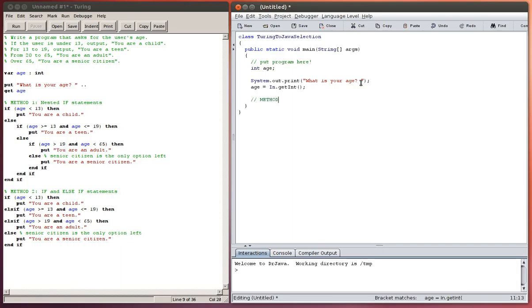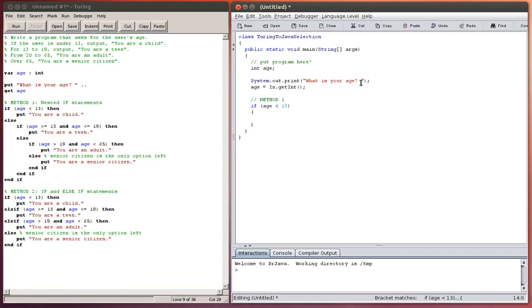Okay, so method 1, I'm going to say if, and I put my condition. In this case, my condition was age less than 13. And that part is exactly the same. We don't use the keyword then in Java. Now we just go and open a new curly bracket, and we start from here. Now, these opening and closing of curly brackets could get potentially confusing here. So try to keep track of it. The indenting is going to help us with that.